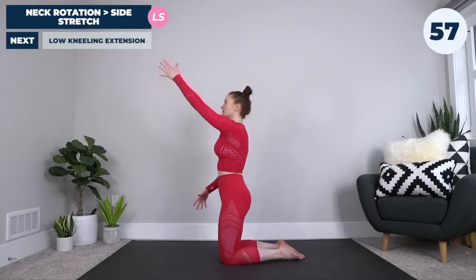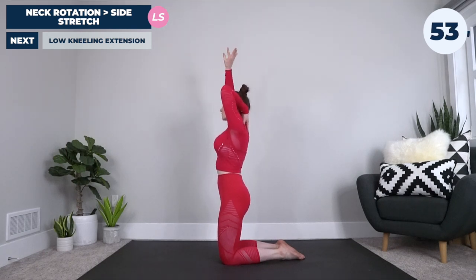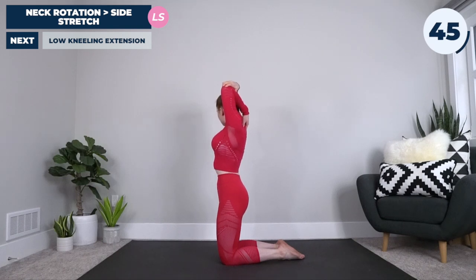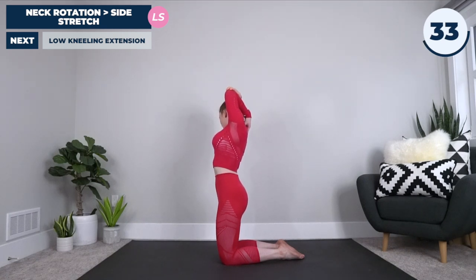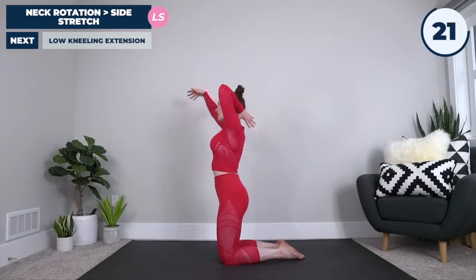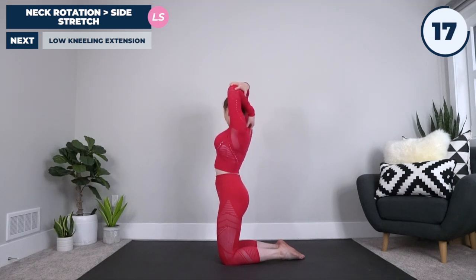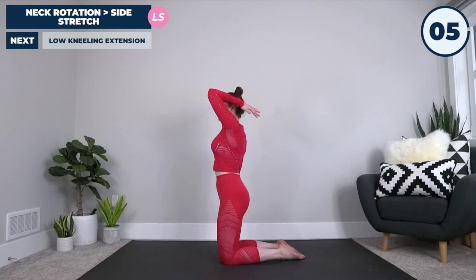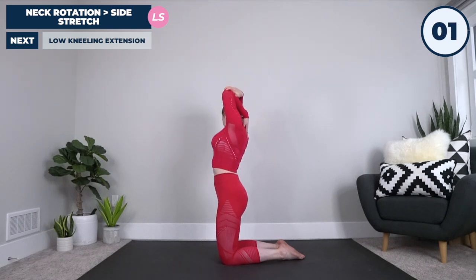Switching sides: bring the left arm up, fold it back, reach over with the right arm and grab that elbow. Slowly, when you're ready, rotate the neck toward the right side — for you that's going to be away from the screen. Pull on that left elbow and lean to the right to deepen the stretch, leaning away from the screen. Really feel this in the neck, trap, and shoulder muscles. If you get tension headaches, this should help a little bit. Reset between reps to make sure you're keeping proper form and not holding anything too long to the point of pain.